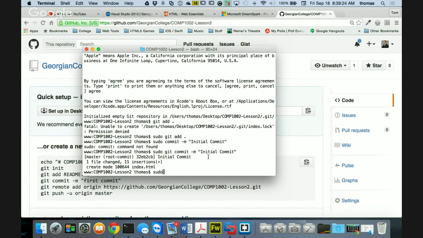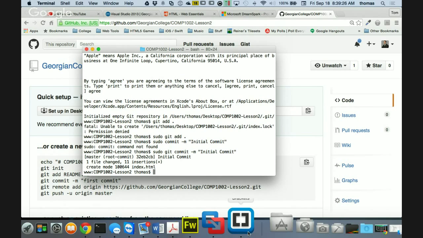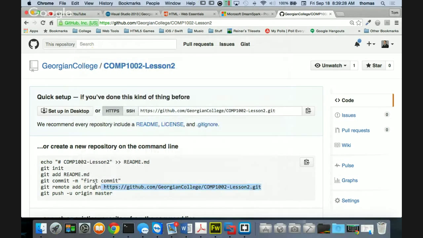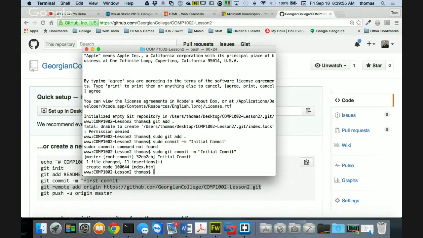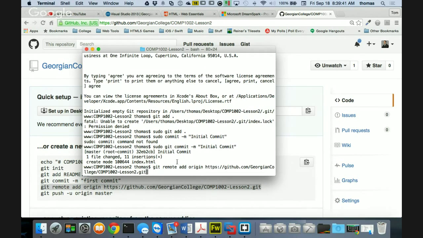And then I need to connect it, and there's a really cool connection script over here to do that. Here we go. I'm going to copy this one, go to my terminal, and paste. Of course, I need to do a super user do on this one every time. Let's just do that. That's fine. And I'll fix that later on when we're not together. So that's going to take a little bit of doing.